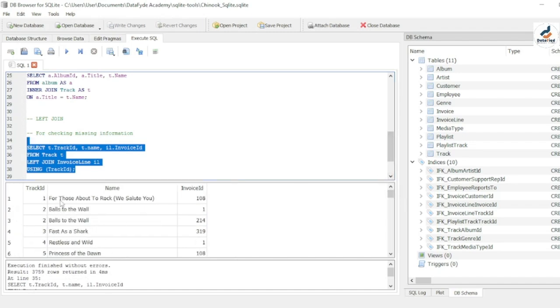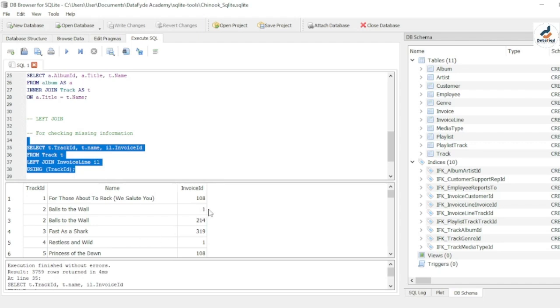So for this track ID 1, whose name is For Those About to Rock, it has been purchased, because it has an invoice ID of 108, meaning the customer has purchased this track. Also, we have another track, Balls to the Wall, with different invoice IDs, meaning it has been purchased as well.